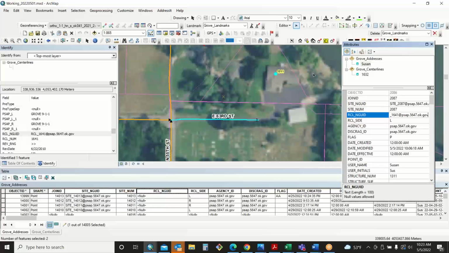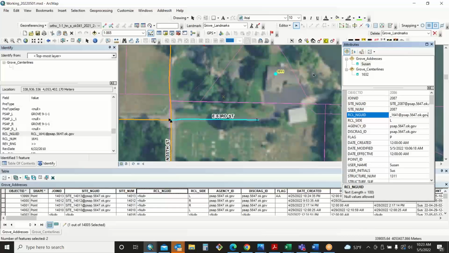And RCL side will be a domain also, just left and right, L and R. But anyway, we're hoping to automate as many of these things as possible, but in the short term, just developing these habits. Yes, we know it's extra work. Yes, we know it's going to slow you down, but what it's going to do is prevent everybody pulling their hair out and trying to calculate all these things at the very end. It just becomes a practice you get into.